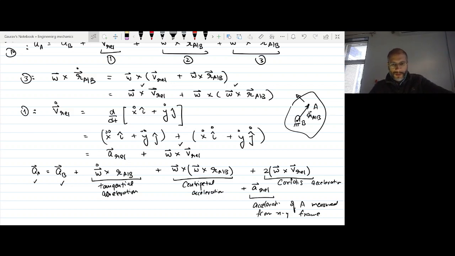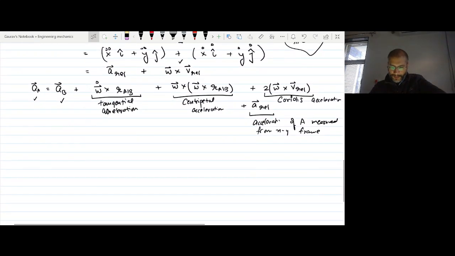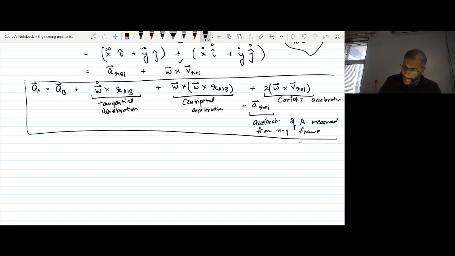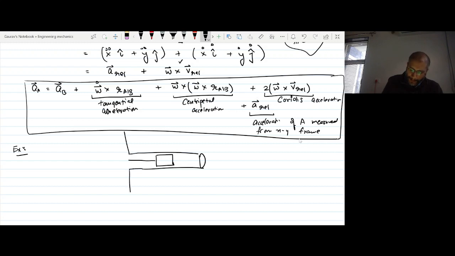Okay, so just to reinforce our understanding of this expression, which is actually quite a useful one, let's box that. Let's solve a problem. In fact, we have already solved this problem in the beginning of the course, where we had a tube in which you had a mass. The mass was connected to a string, and the string was rolled over a spool.